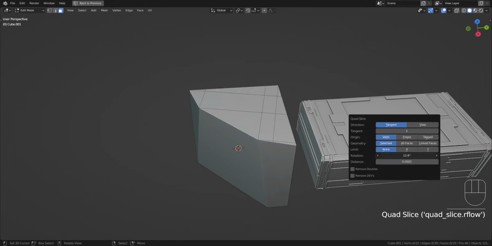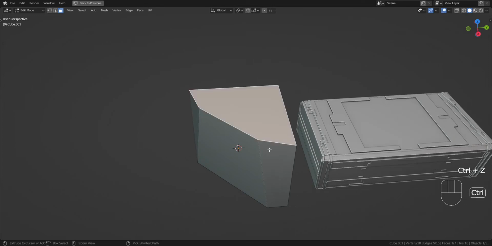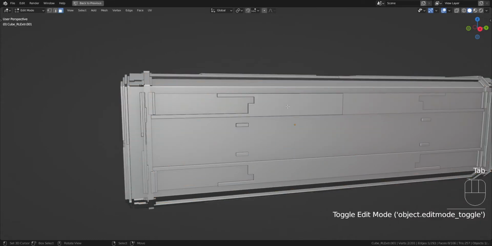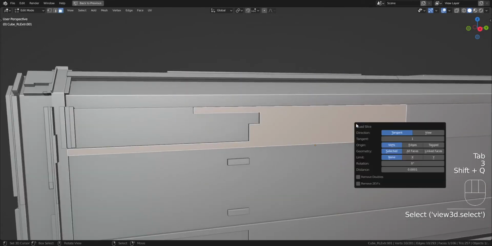So we have rotation. Okay, let's go back to the test model. So what else? Tangent, edges, we have that, and tagged. XY rotation.